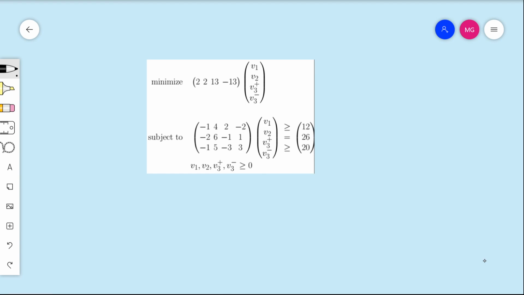The objective function is in terms of those new variables, and now all the variables are non-negative. Now let me erase the part for the variables because we're going to focus on the constraints.